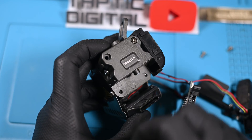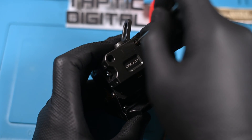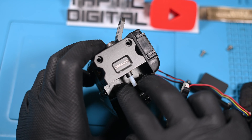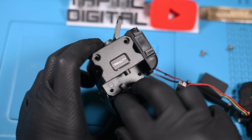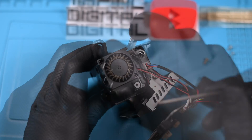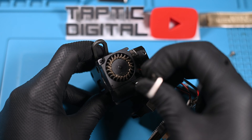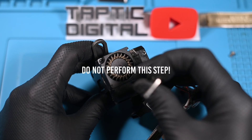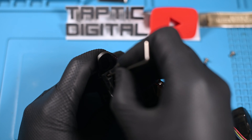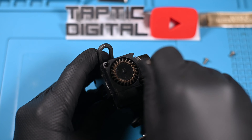Now the entire hot end and heat sink can be pulled down and away. This thing looks like a funny little face, and we're going to remove its eyes — there are two more screws in both top corners that need to be taken out. There's a small little PTFE tube that will fall out as soon as you turn this thing over. But our extruder mechanism isn't quite free yet. In the bottom right is a small screw that doesn't actually need to be removed — I didn't know this because this is legitimately my first time taking it apart.